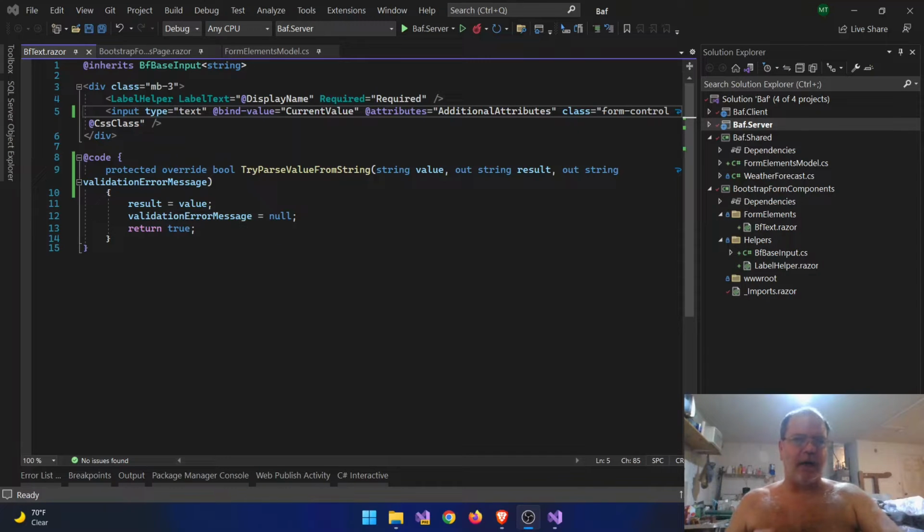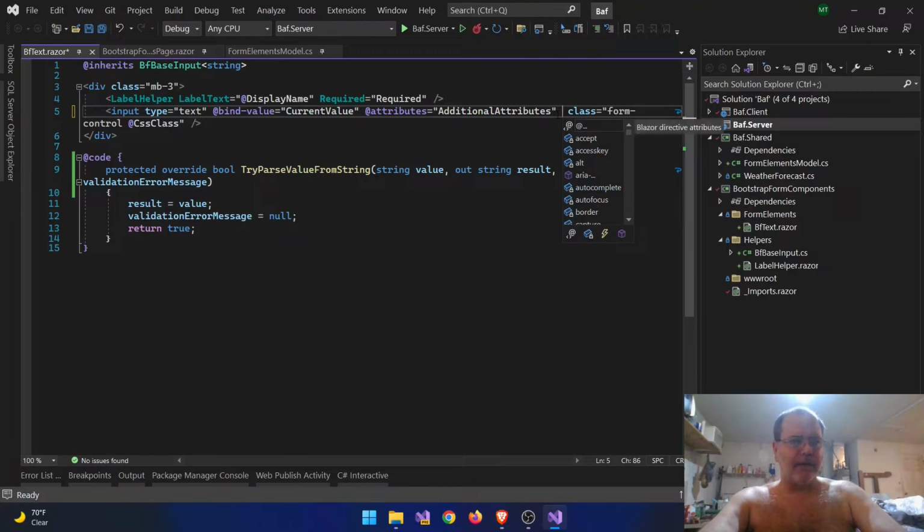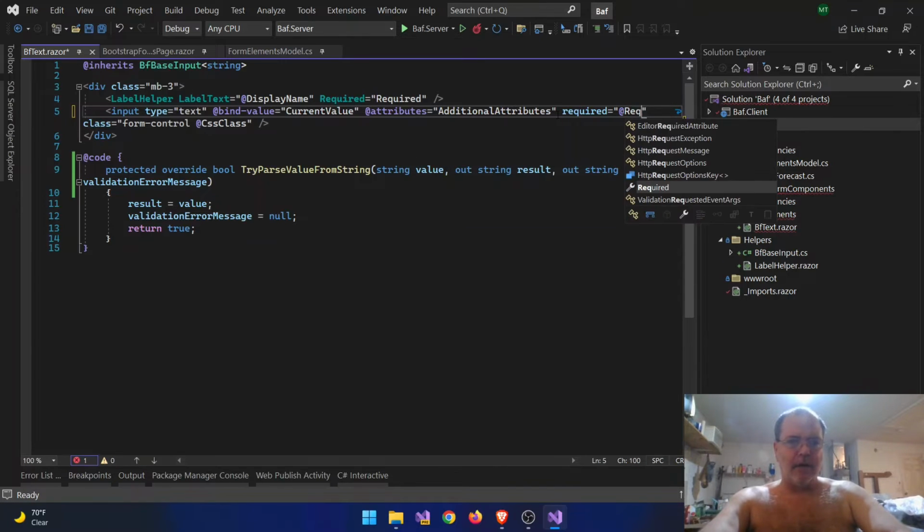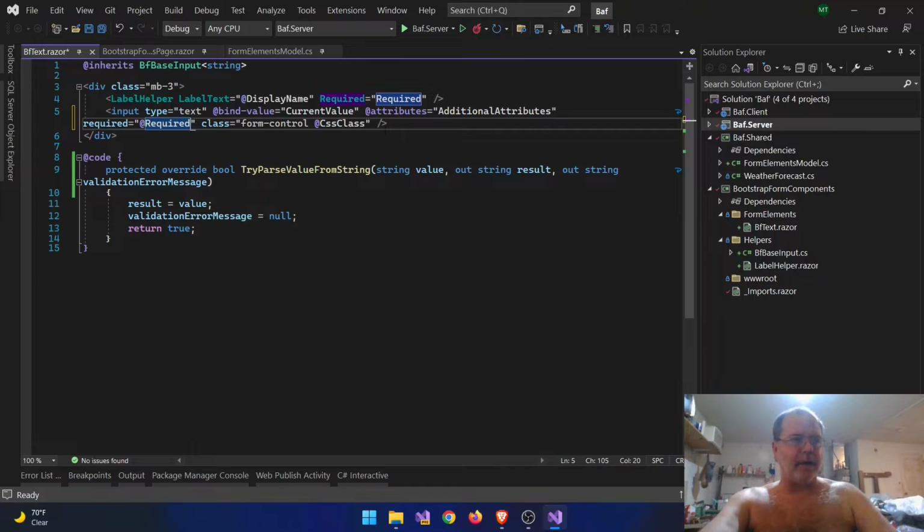Alright, I just want to do a little housekeeping from the last video where I added the required attribute. I don't think this matters in Blazor forms because the framework takes care of validation, but we'll put it in there anyway. So we've got the required attribute sitting on that, and I believe if required is true, it just puts the attribute in there, the required attribute alone. It doesn't say required equals true. And if it's false, then it just completely omits this attribute. I believe that's how it works. We can take a look. All right, so that's that.